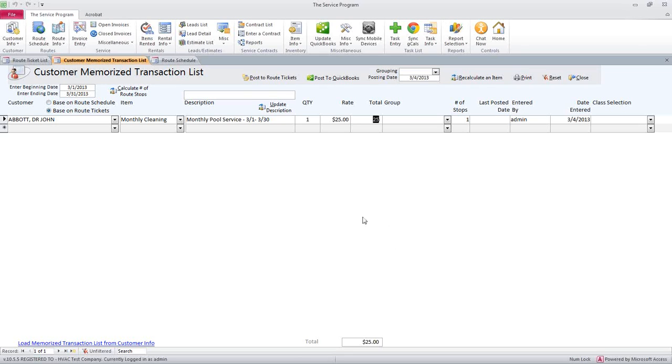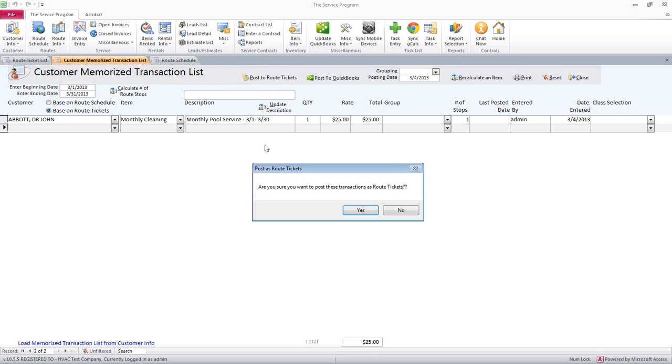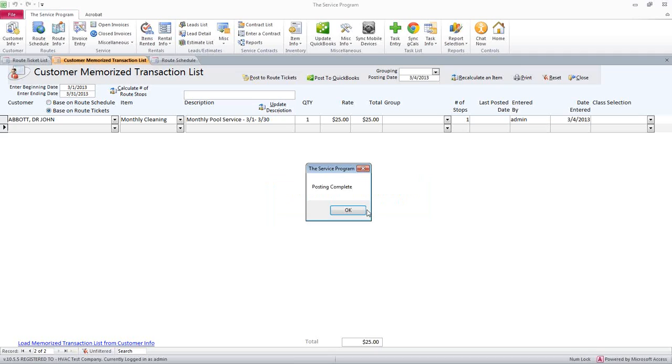So I've got QuickBooks open, and I've calculated my number of stops, and now I want this one customer, that $25, to be combined with those extra charges from that route ticket. So after I would have calculated my stops, I'm going to hit Post to Route Tickets. It updates my date of billing as 3/4.